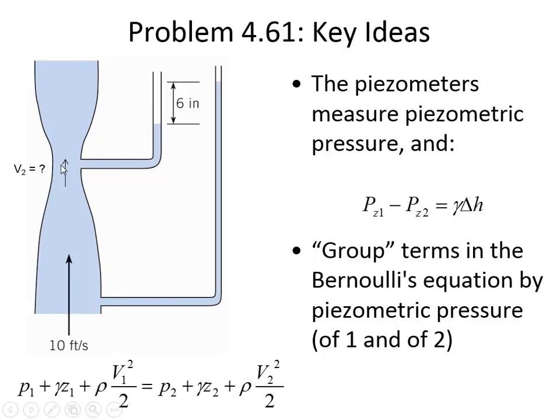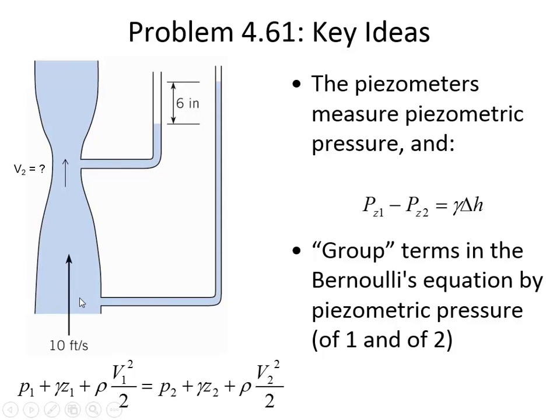You know, if this is location 2, you're wanting to know the unknown velocity. And so you'll find out, well, what is the pressure at 2? You don't know the absolute pressure at 2, but you know the difference in pressure between 1 and 2 because you've got these two piezometers. And these two piezometers tell you that the pressure at 2 is lower than the pressure at 1, right? That's what that deflection means. Since it's higher over here, that means that the pressure is higher.